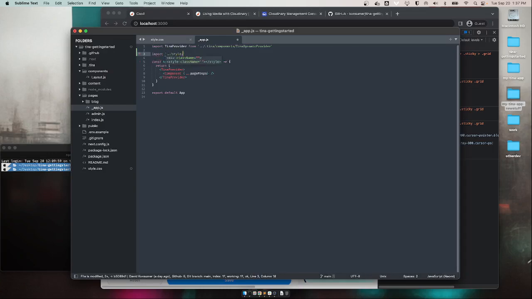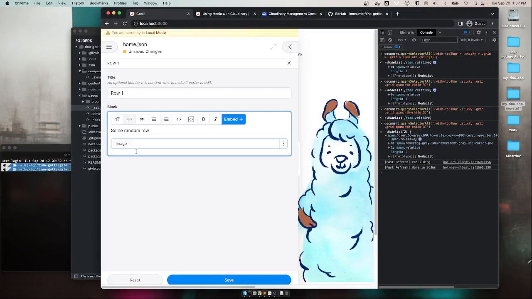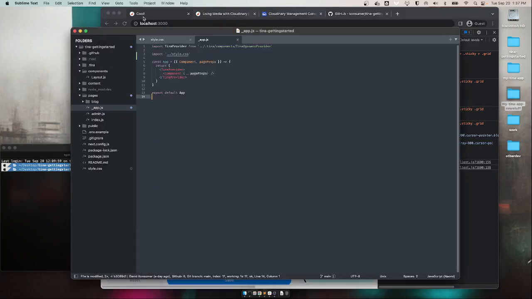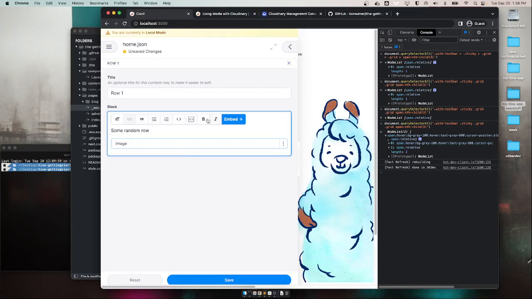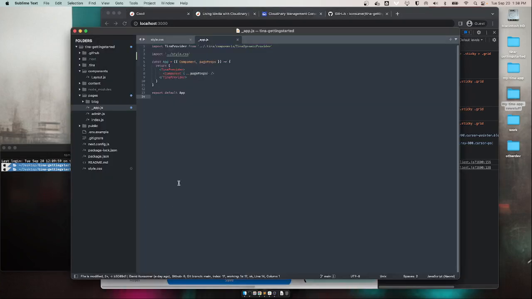So let's grab style.css. Okay, so now it grabs this one file, and if we refresh over here, you'll see now the image is gone. So the only way to add an image is by doing it properly with our embed thing. Now, again, eventually we're going to be able to modify the toolbar with an API, and we'll be able to hide things or take things that are embedded and move them over here so it looks more official. That's great, but for now, this will work. All right, so that was the first thing.